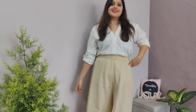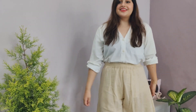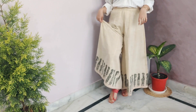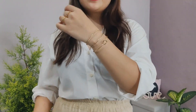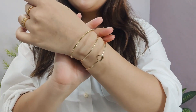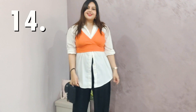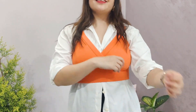Now we move on to looks involving shirts. For the first one I'm taking the beige palazzo paired with a white shirt — I turned the collar inward to create a v-neck effect and added a minimal belt. I completed the look with red juttis, which I think are Kolhapuri, and added gold bracelets. If you want this to look more indo-western, you could also add oxidized silver or golden bangles.